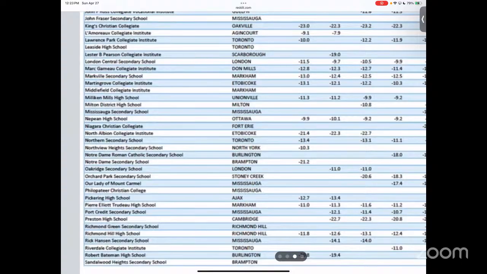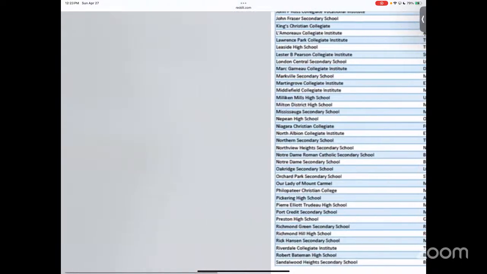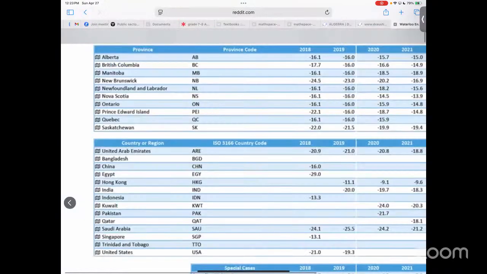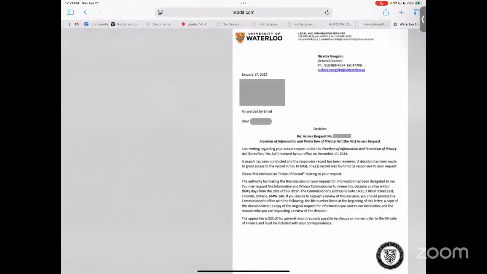Now, you guys may wonder, where did they get this list from? So what happened? People who couldn't get into the Waterloo program, they applied. The admission was denied. They sent an email to the Waterloo admissions office. Using freedom of information, they can request this information to be published, and then Waterloo publishes it every year. That clearly tells you, if you belong to this school, this is the adjustment factor. That's why you didn't make it. Now, if no students have attended, for example, Anaha School is not in there, then it's the default 20%.